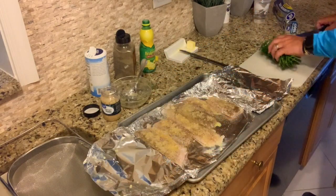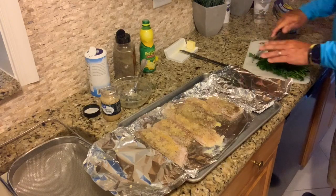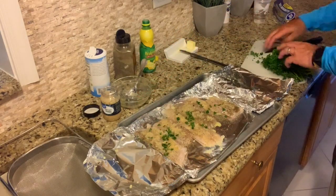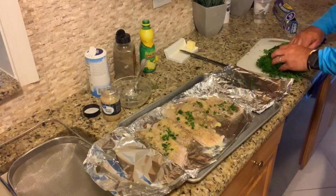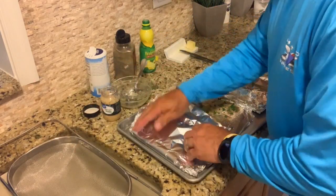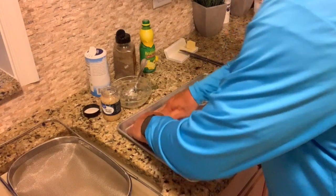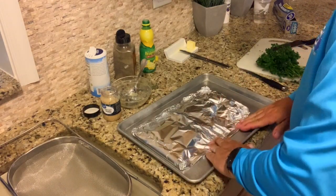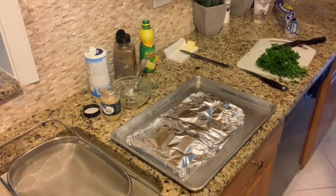Okie doke. And the last ingredient, we're going to chop up a little bit of fresh parsley and put it over this. Just sprinkle it over this. And it's so pretty when you do that. Forgot to put that in before. I just opened it up to put it in. Beautiful. I think we got ourselves something going here. So now we're ready to put it in the oven.